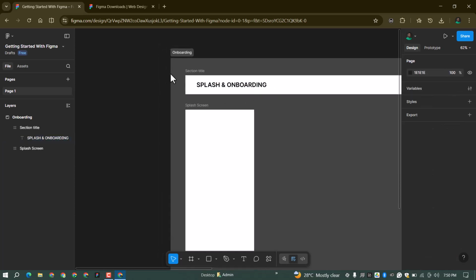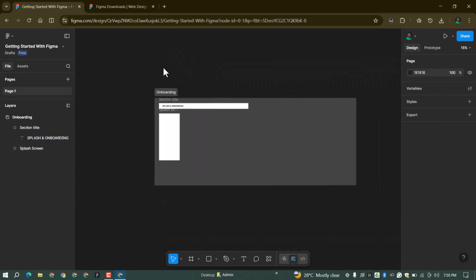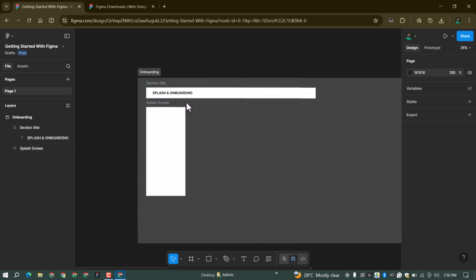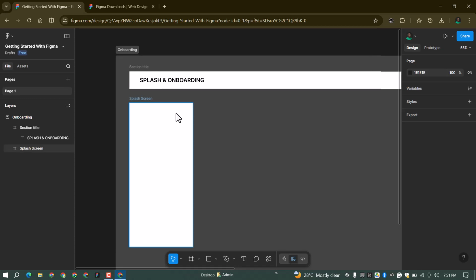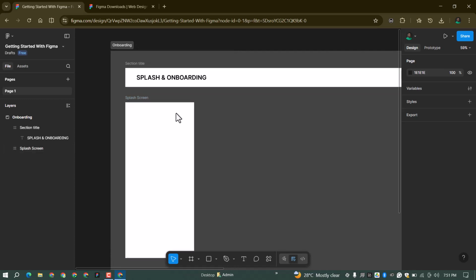So that's your section. With your section you can duplicate it and create other sections just to have your work in different sections, properly arranged. Then another benefit of sections is that it helps in prototyping. When we get to the prototyping section, there are some settings and other things that make prototyping smoother and more flexible when you arrange your designs in sections. Then we have shape tools. Under shape tools here we have the rectangle tool.